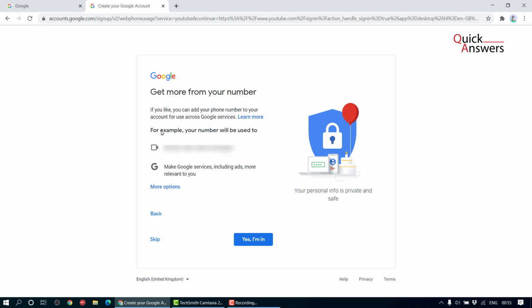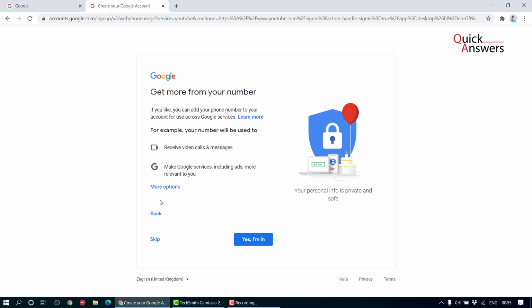Further option, if you like, you can add your number to your account. So if you register your telephone number with your Google account, then you will receive video calls and messages on your mobile phone, so people can directly ring you online with so many options moving further.